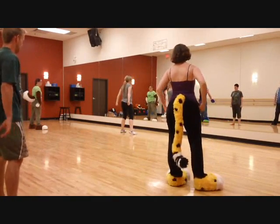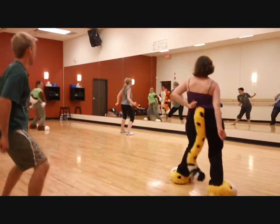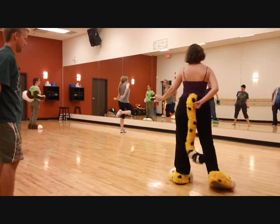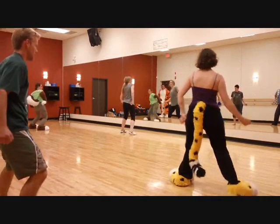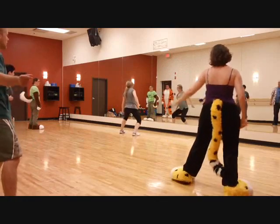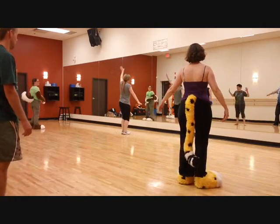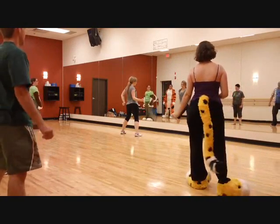Good, so your arms are behind you and you're actually grabbing something, wiping behind you. Do you see how the elbows go in unison? Good. Good. Music up.